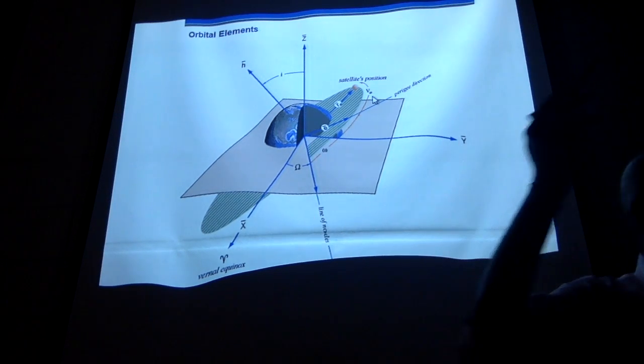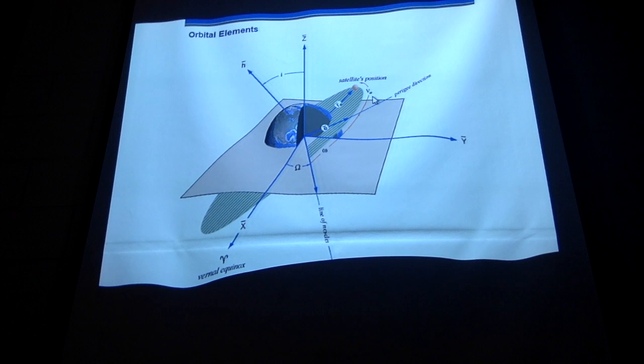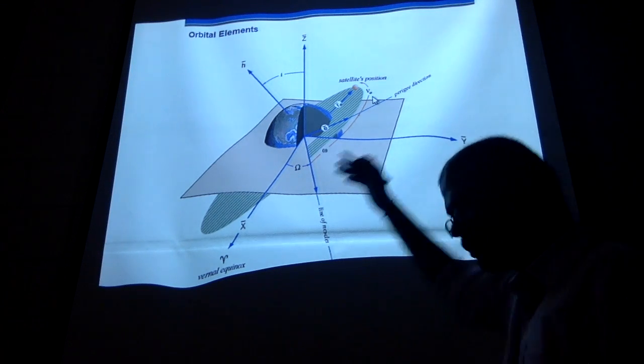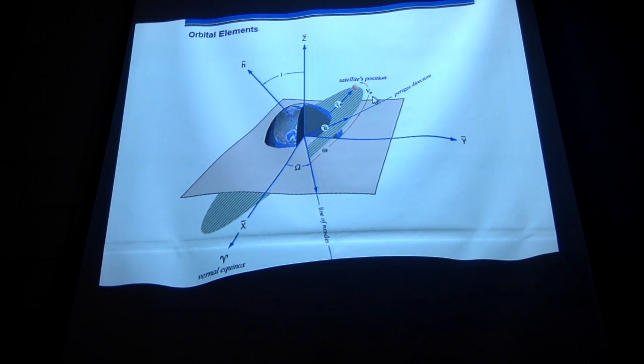E, what does E tell you? The shape, right? Here, what is the shape? It's an ellipse. It's an elliptical shape. So now, if I pull it down, you can see that that's an ellipse. What is theta? Can you identify the perigee direction here? Yes. It's written right there. So can you identify theta, or the true anomaly?